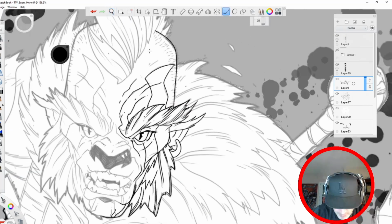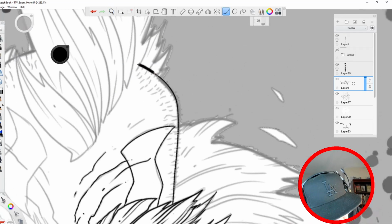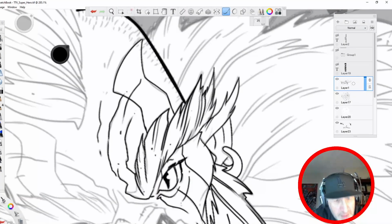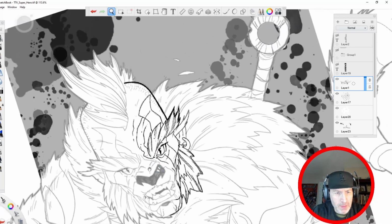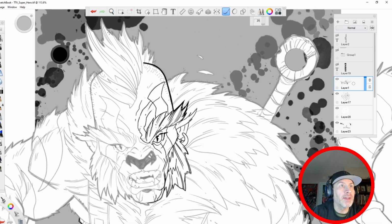So pretty thin compared to my fat nib. Look how fat my nib is here. It's not a euphemism. So there we go. So you can see the difference. And this one, you see that? You see when I pulled that really nice pull? The fat nib gives you really good pulls like that. So I like it. All right, let's go back to this.